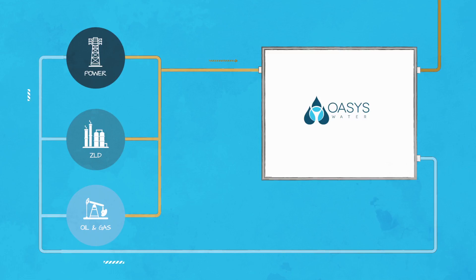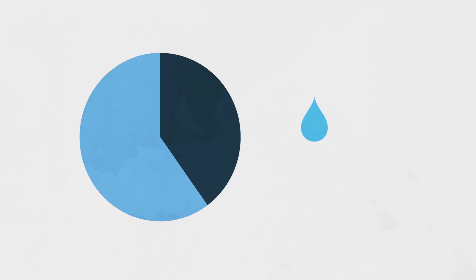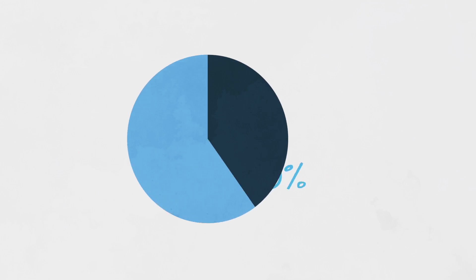So what does all this mean for you? By using less energy, fewer chemicals, and producing water that's safe, compared to conventional methods, Oasis Water's innovative technology platform can save you up to 60% off your total water treatment costs.